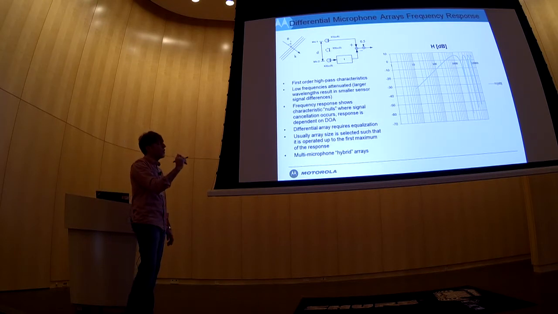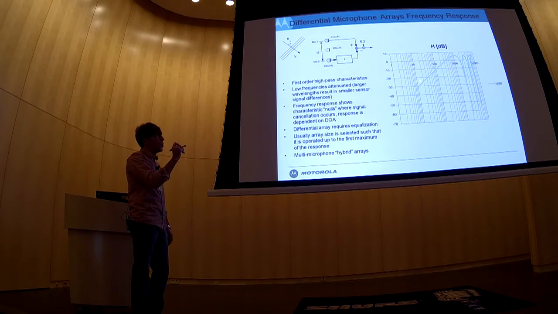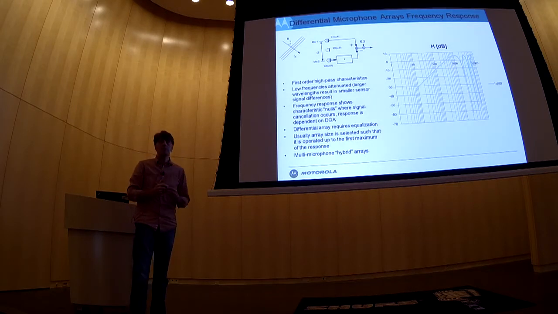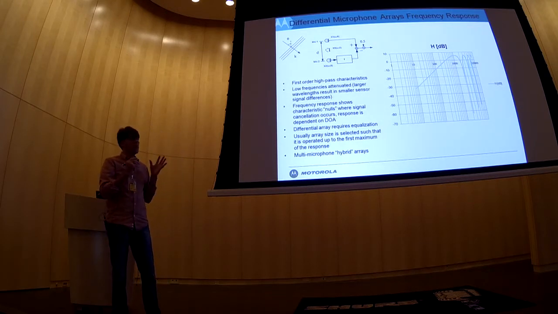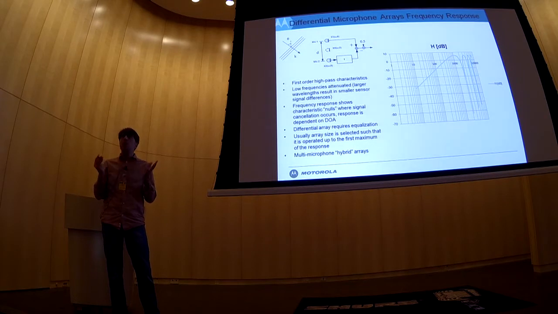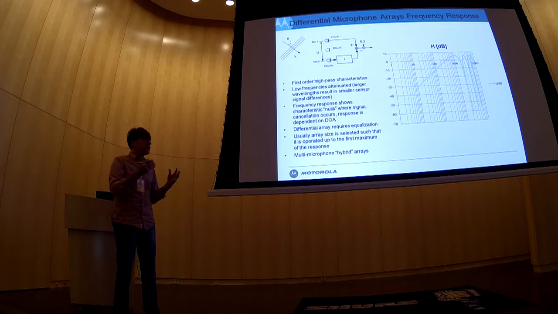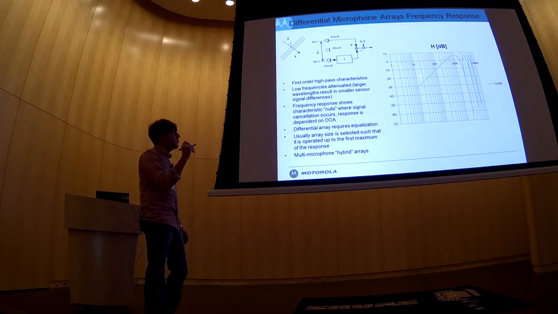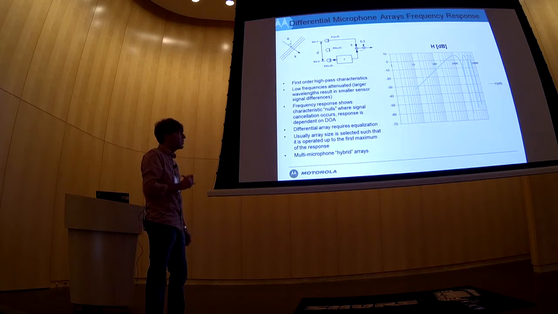So much so that this system will have some low-end limitation where the microphone noise itself becomes a problem, and we can do nothing about that. And what that means is that for the system to be useful, we need to equalize it. In other words, make this flat with a filter with inverse properties. Typically, now let's look at what happens over here.